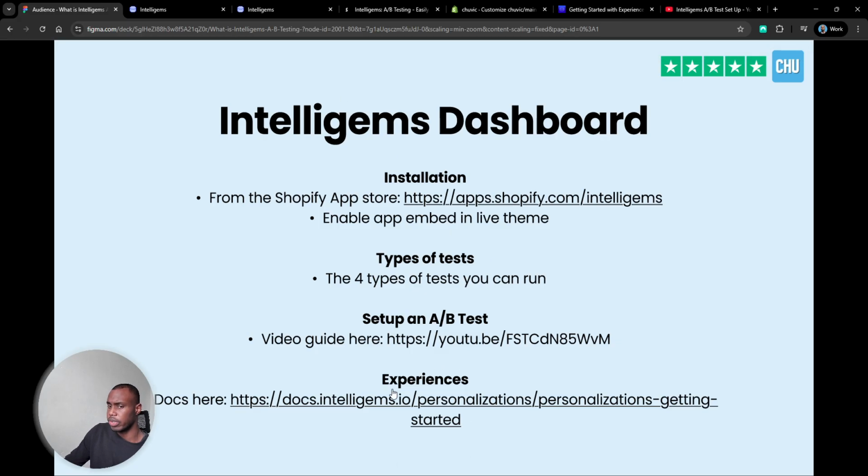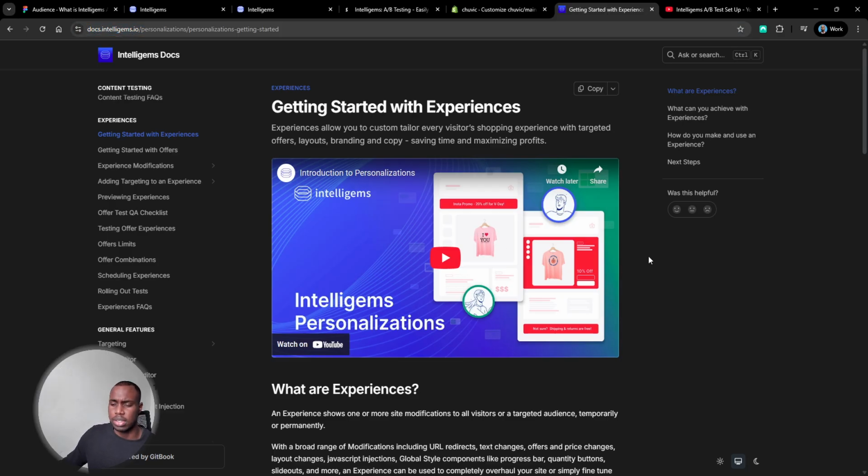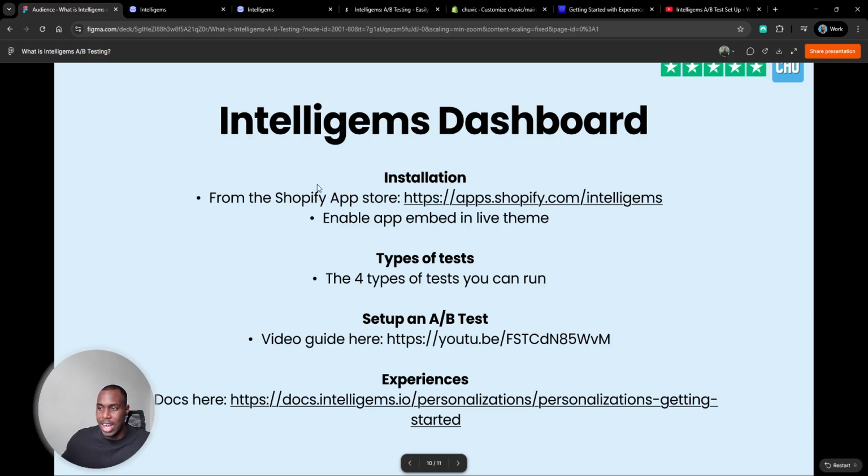And then the other thing is experiences. Again, I'll probably make another video on this in the future. It's a little bit complex and a little bit advanced, but basically if you want to roll out a test, so let's say you have a winning test, and it wins for a certain segment of people. So let's say this test that you run wins for people on paid traffic, but doesn't win for people on organic traffic. You can roll out an experience and then change the layout or whatever winning test modification happened, and have that as an experience in your store. Generally, I'd just recommend to just make the change on the store. But yeah, this is an option if you want to take it.